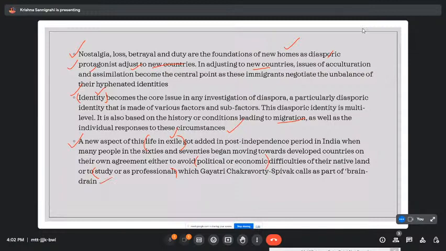So now at least the brain drain is not that much evident, but earlier the scope for people who wanted to study or do some higher qualification or do really well in their life was kind of less. So they moved on to the West, to more developed countries, with this hope of getting better opportunities and leading a better life. And this resulted in the phenomenon which is termed as brain drain.